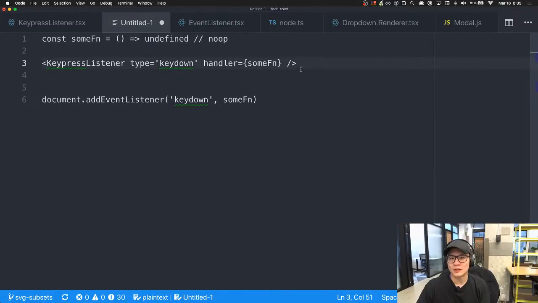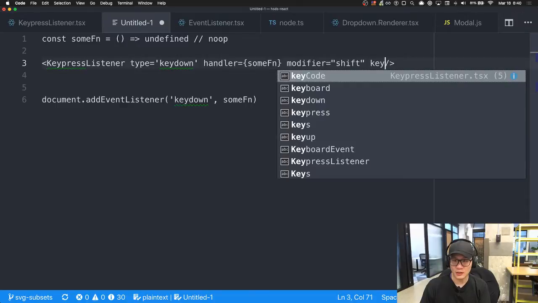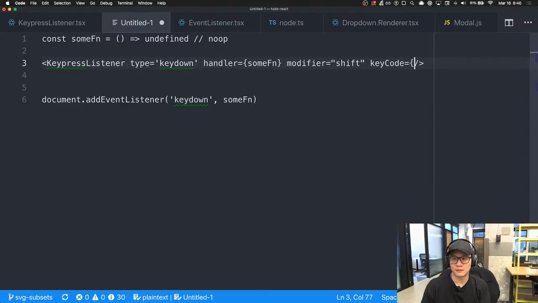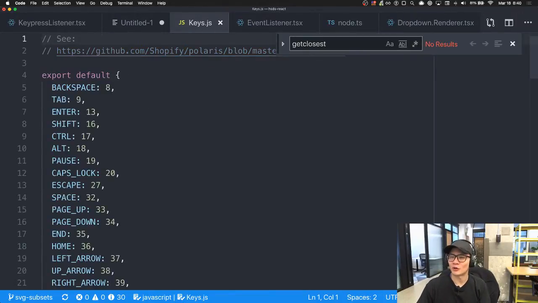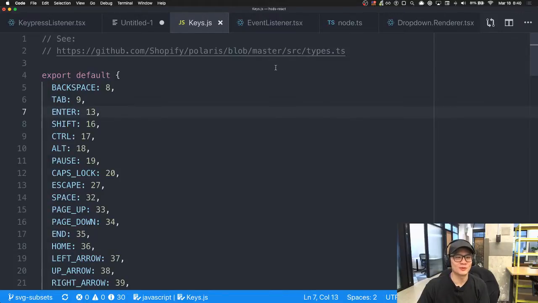Right. So here I can add modifier, and then I can type in the word shift. So now the keypress only works if I have shift held down. And I can do the key code of, the only one I remember is enter, which is 13. Within HSDS React, there is a handy dandy constants file with keys. Again, borrowed from Shopify. Thank you so much, Shopify. You do great work.